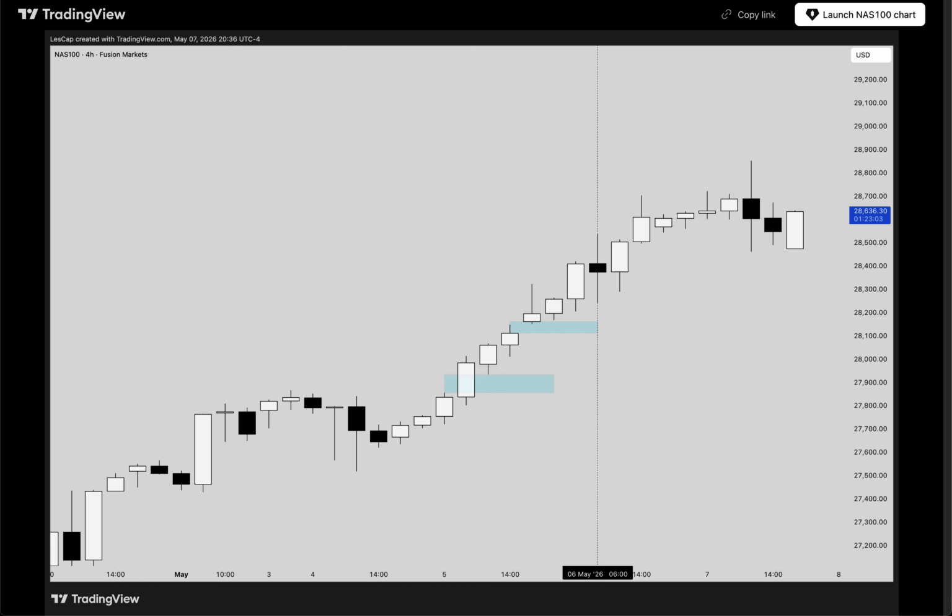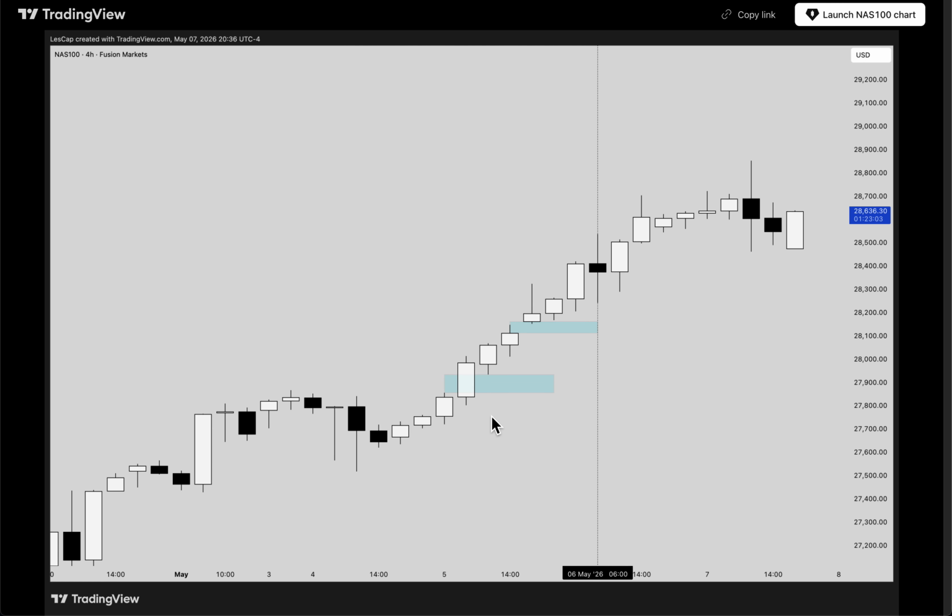This trade was actually executed on the 6th of May. A bit of a recap for you guys as well. To start off, how I determine high time frame bias: we can see here that the price is actually trending at the moment. And how I determine it is, for example, if it's bullish, price will create bullish fair value gaps on the high time frame, whether it's a 4 hour, 1 hour, or daily.